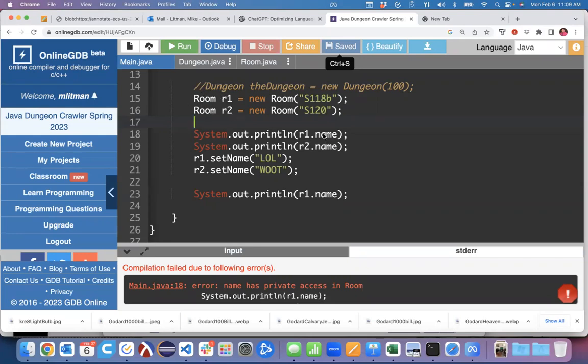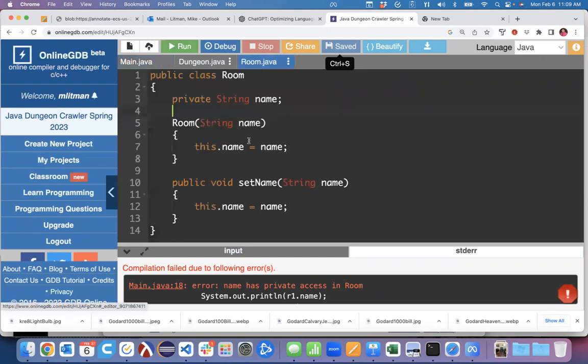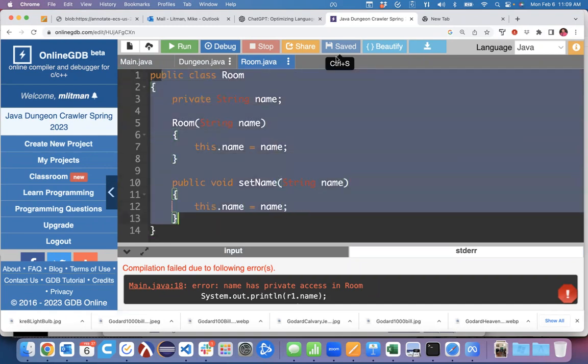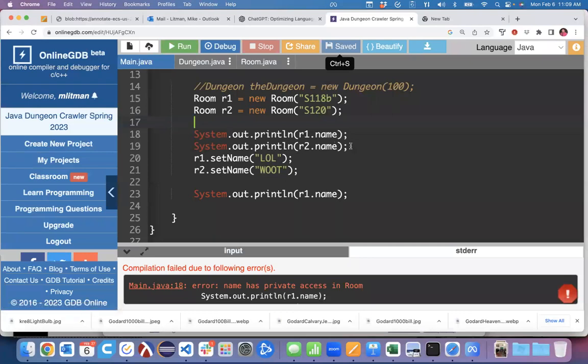If I say R1.name, it's going to scream at me because I'm trying to access this private name field from a class called main when it's defined as a private field inside of a class called room. By being private, it's only accessible inside of this class called room. So by putting private in front there, we make these two lines illegal.